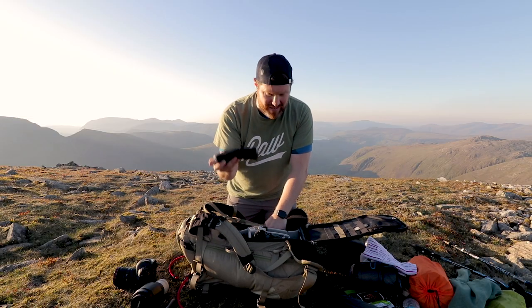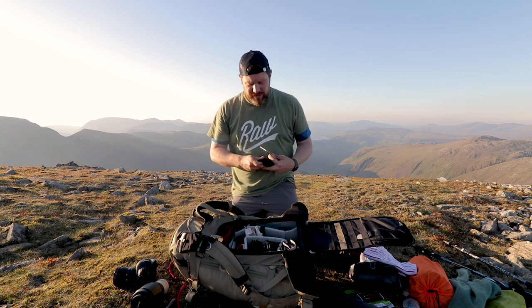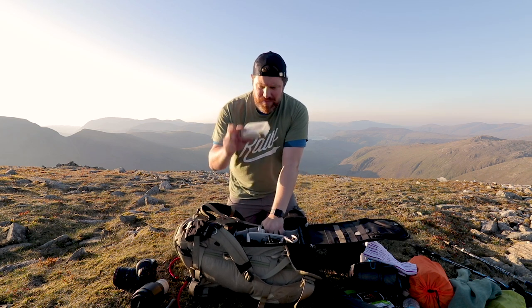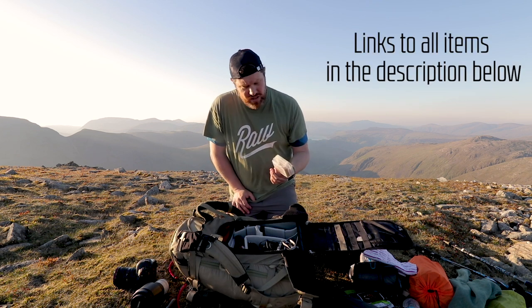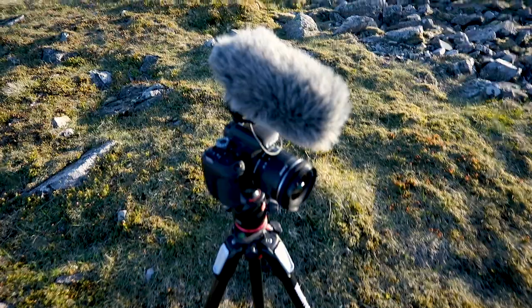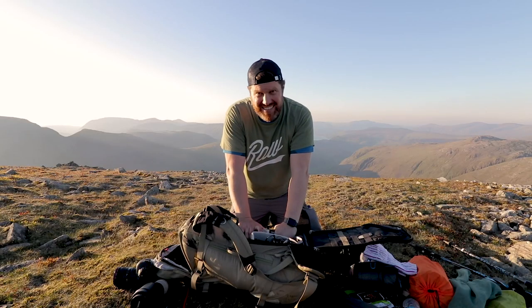I've got extra batteries, microphones, extra batteries for the phone — which I need to charge before flying the drone — a couple of filters, extra drone batteries, and a bit of coffee. When wild camping, especially in the cold, getting the stove on and having a hot drink can really lift the spirits. I've also got a bit of sugar and salt, just in case. And of course a tripod — that adds weight too. I've travelled as light as I possibly can.